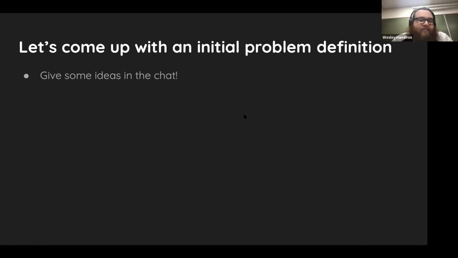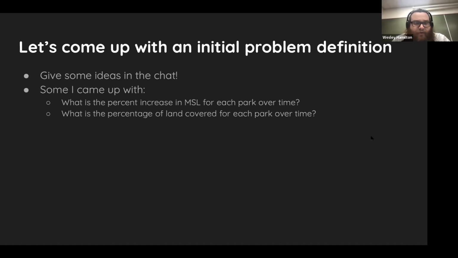Yeah, so a lot of these ideas here are around how much land is lost. And so some of the ideas that I came up with, certainly a similar one, right? How much land you lose, which is certainly one way to quantify risk.